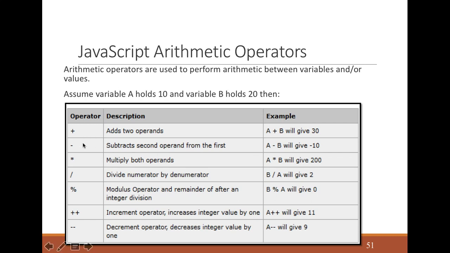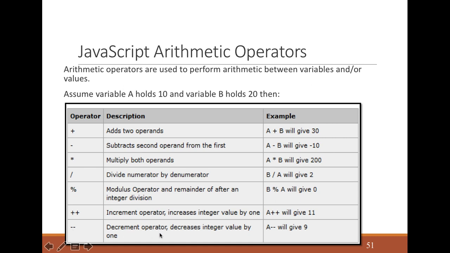So you have these operators, you already know them: plus, minus, star, division, and percent, what we call the modulus operator. For example, if you divide one number by another number, you only consider the remainder, what we call baki. What is the remainder? And plus plus is the increment operator, minus minus is the decrement operator.